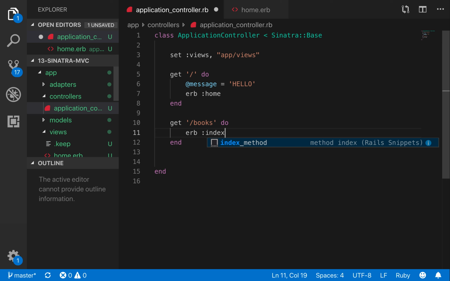Why index? Has anyone explored this before or not? From now on, all of your request routes and your view files have a standard way to write them. So when I say get, that's a get request, you want all the books. So /books is your route. So that's a request route.